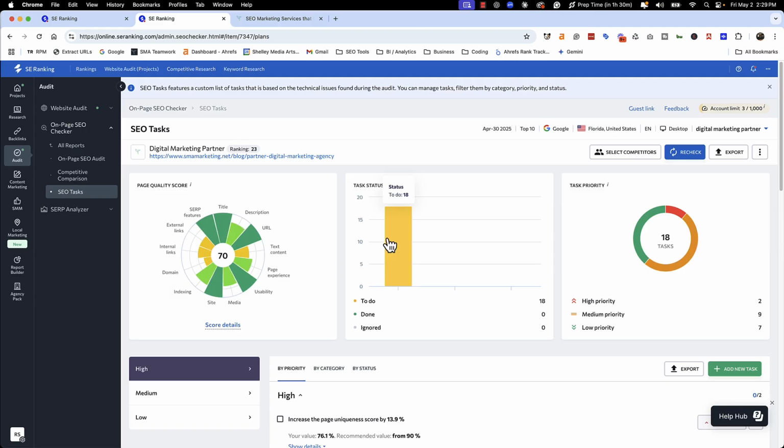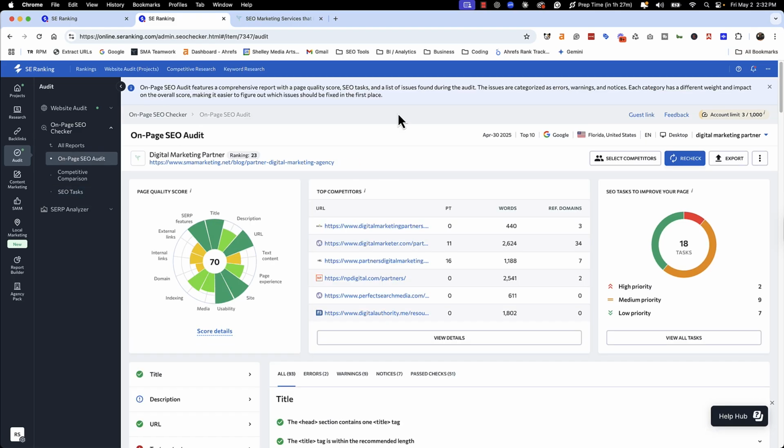In this tool, it was pretty quick. We got a really deep analysis of our page in comparison to the competition that are going for the same term, and we've got a prioritized set of tasks that we can now go and do. All right, so that's it. This has been a demo of the SE Ranking on-page SEO audit tool, a practical tool that allows you to look at page level optimization and things that you can do to move the needle forward. It helps you be proactive, helps you make an impact, not just in visibility, but hopefully in engagement as well.